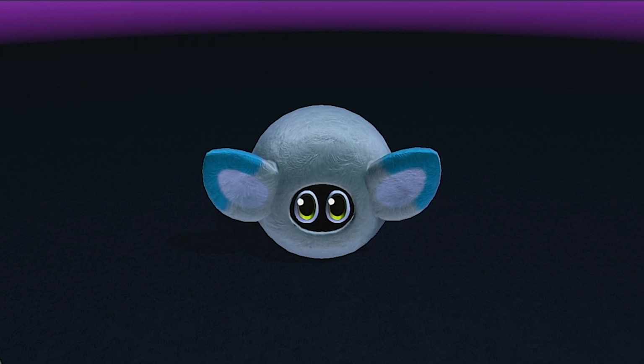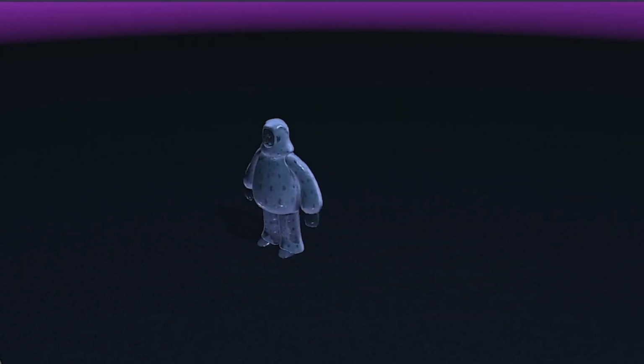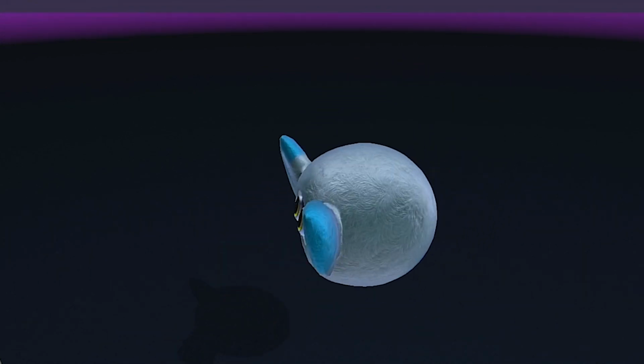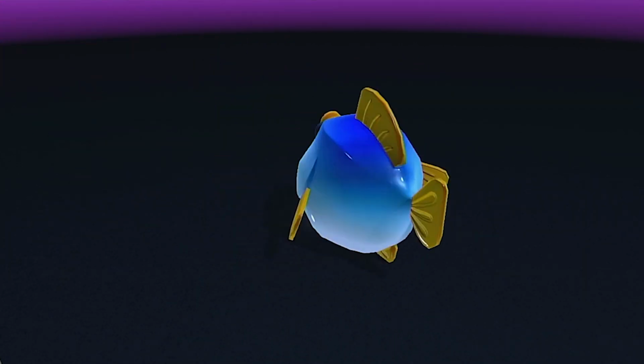Alright, so we have our fluff ball, and we press the X button, and there we have the Yeti. B button, we have the alien. A, we have fluff ball again. D, fish. It looks pretty cool falling through the earth.